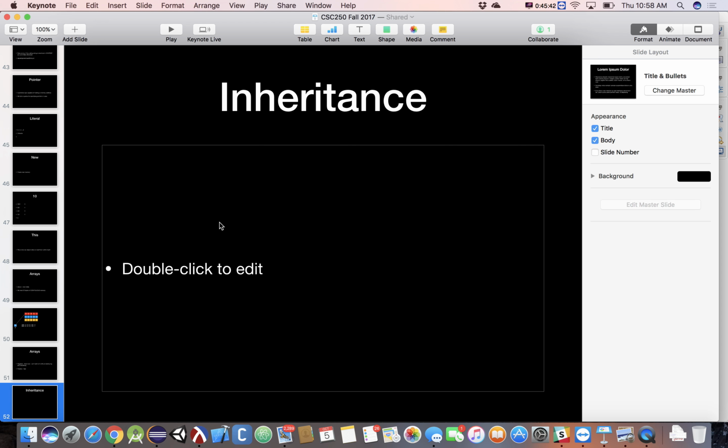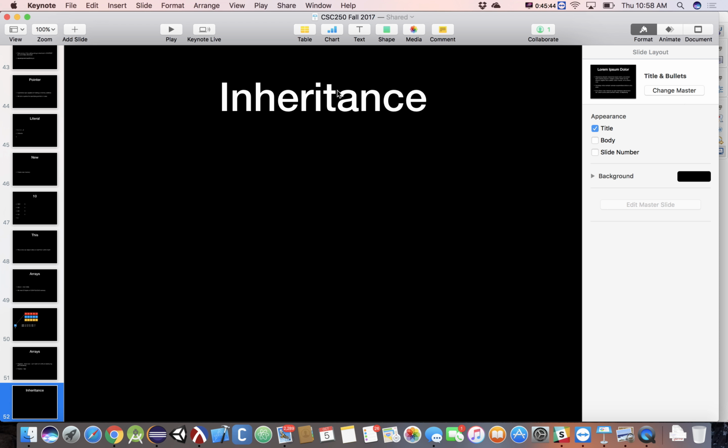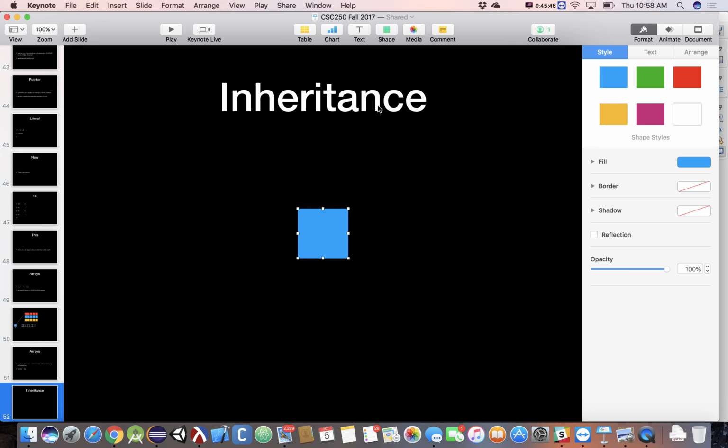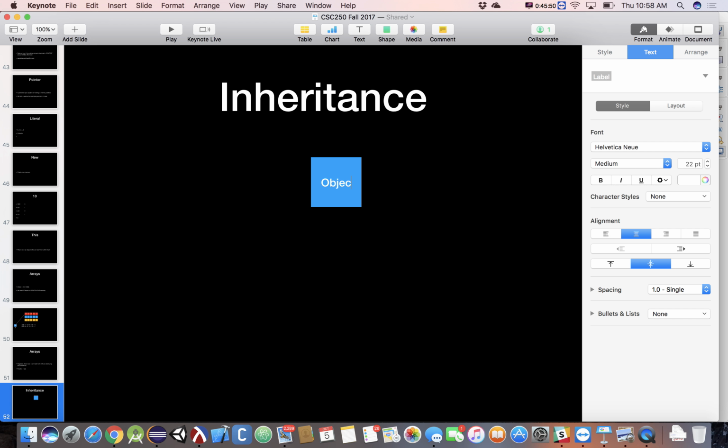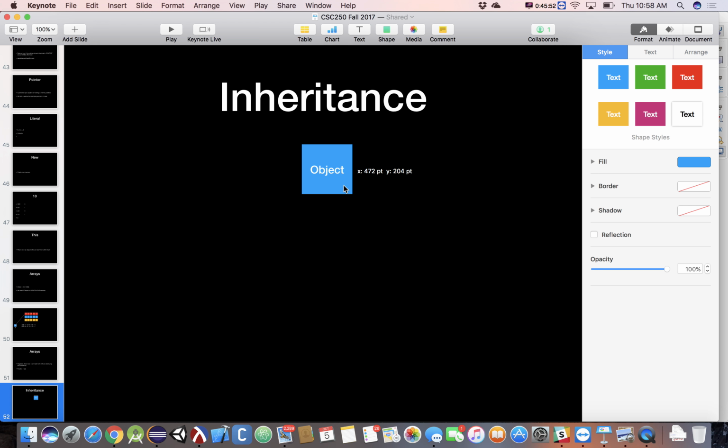Now in Java, at the top level, and this is pretty much how all object-oriented languages are built, we have a top-level object called Object that just exists in the language. It comes with the language. Okay? It's our primitive object type.